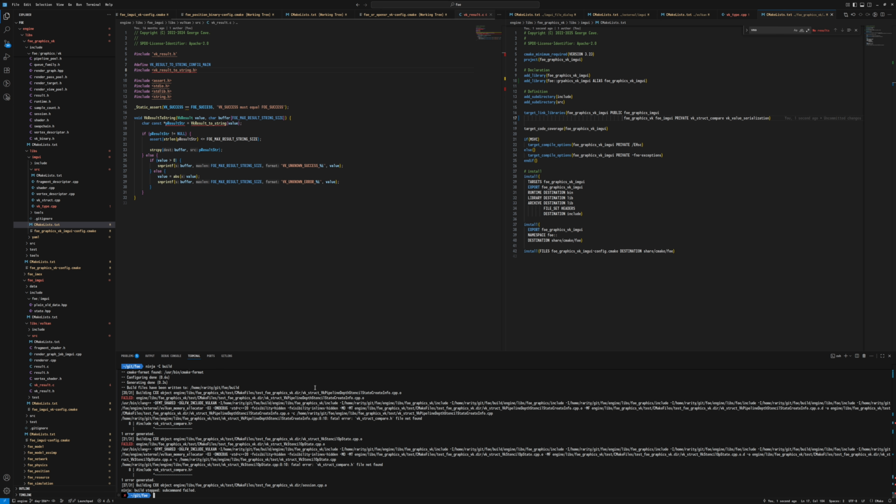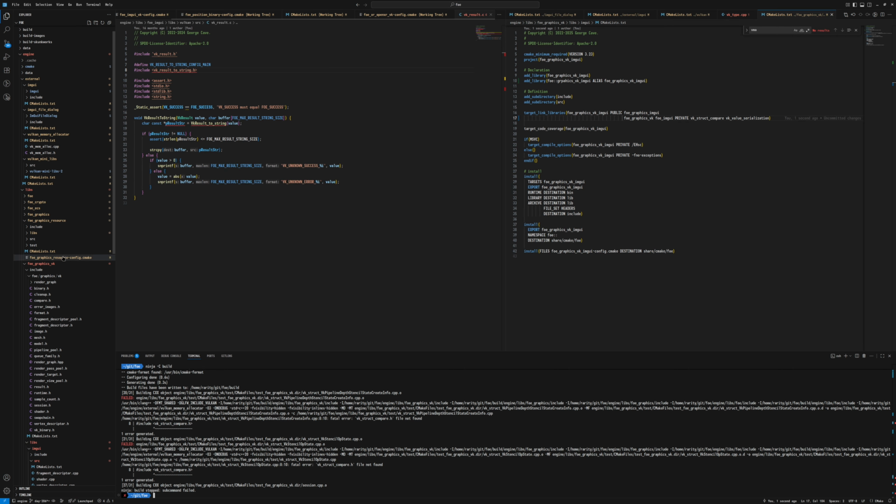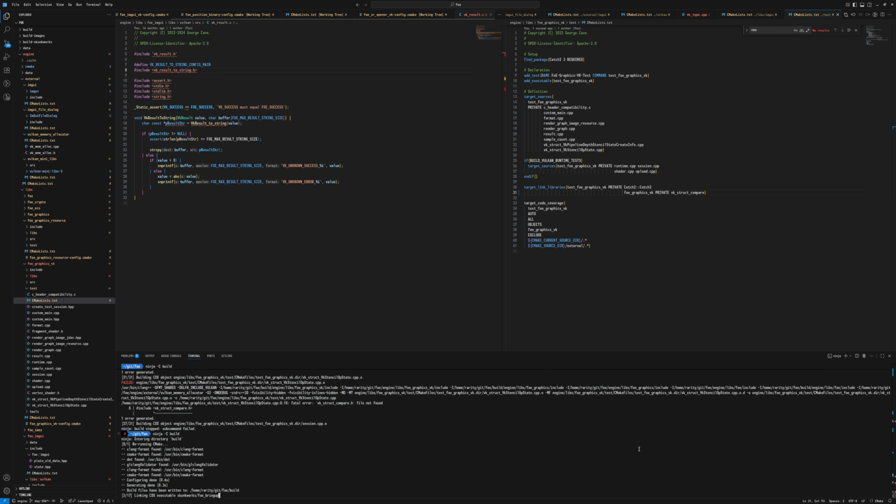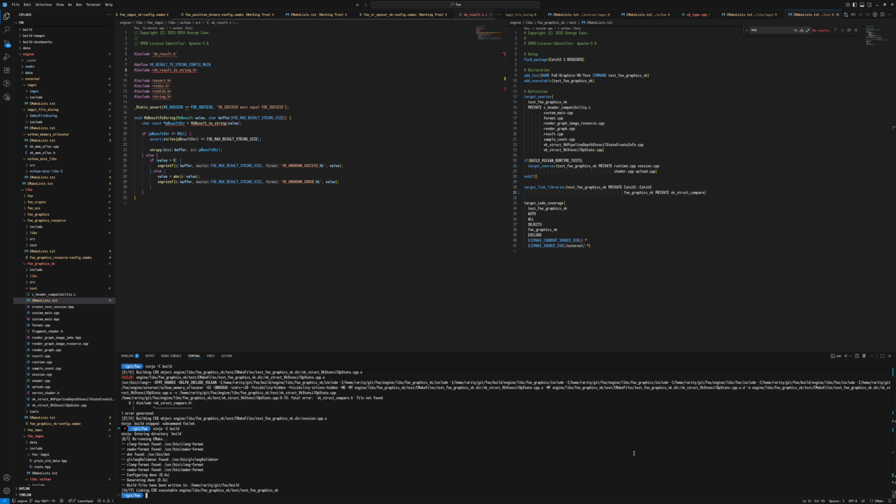And then on, what is this? Test faux graphics VK. So the test program of this. Now this needs to have it brought in by itself instead as well. Make libraries, so those are the public ones, and then privately, I need to bring in what? VK struct compare. And roll the way through again.